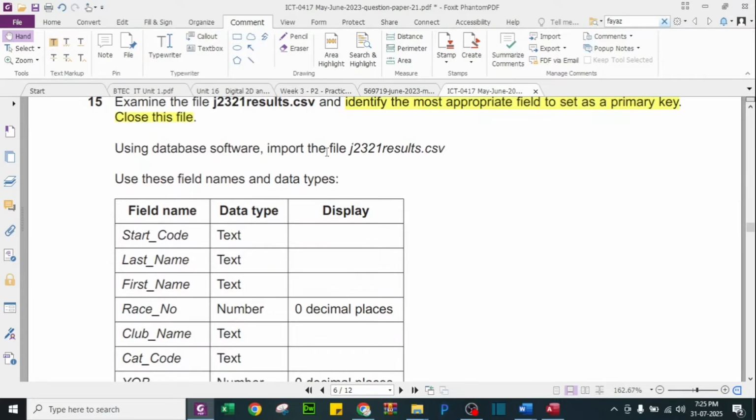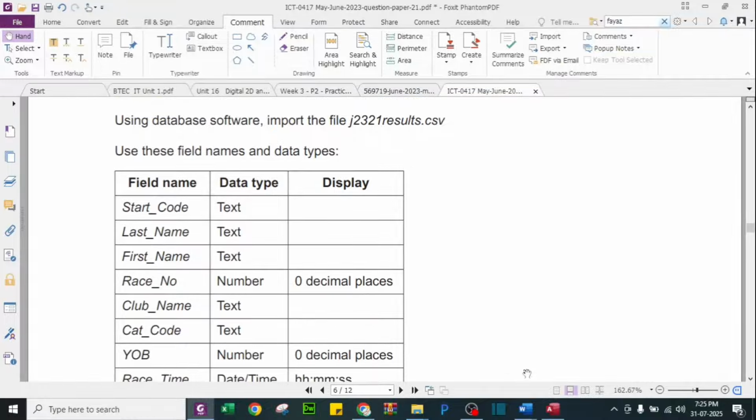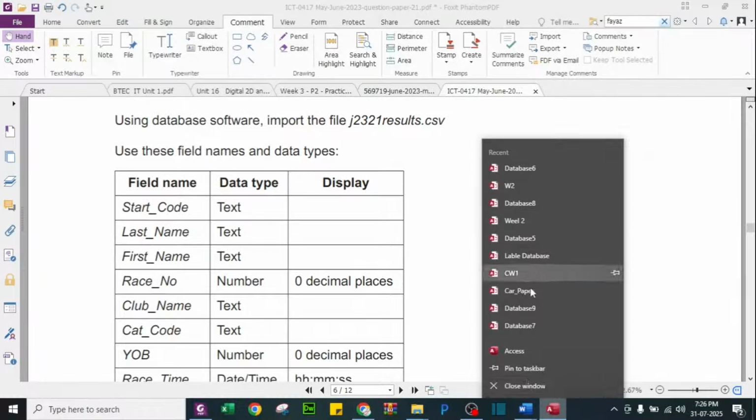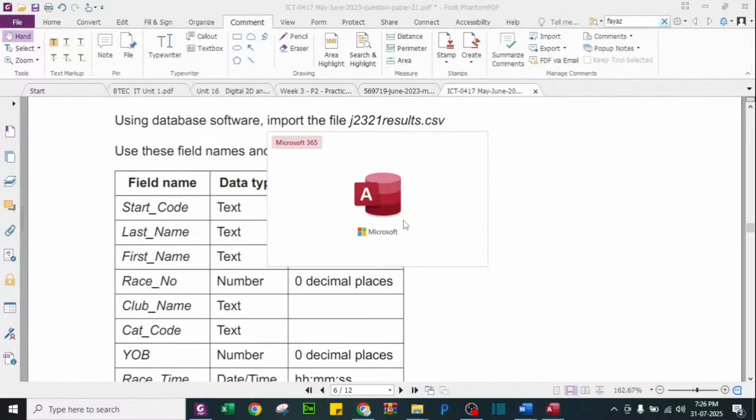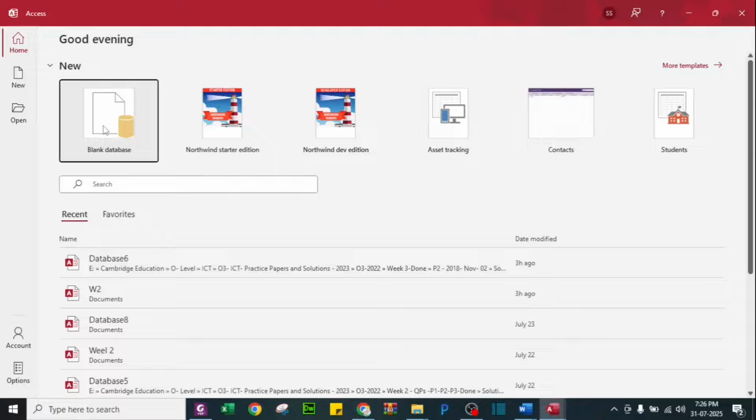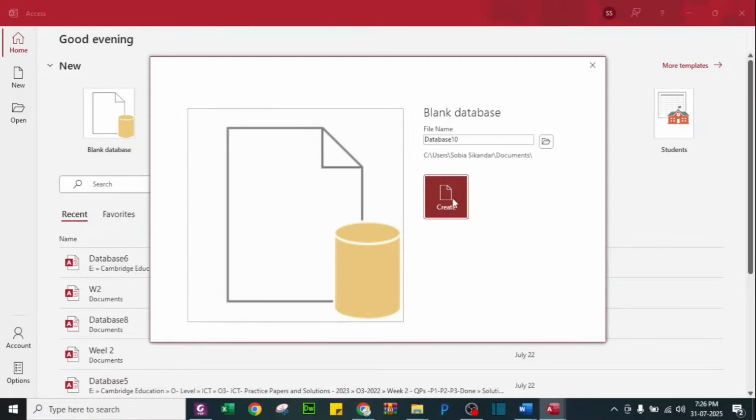Using database software, import this file J2321 result.csv and use these fields in it. Okay, fine. Let's go and create a new file in Access. This is a new blank database we are going to open, and the name can be May 2023 variant 21 and paper P2.